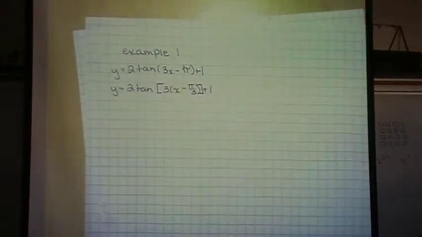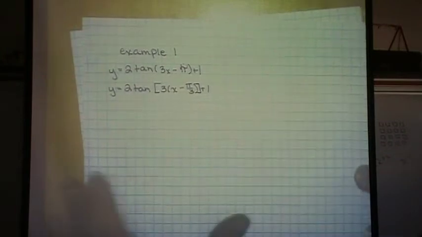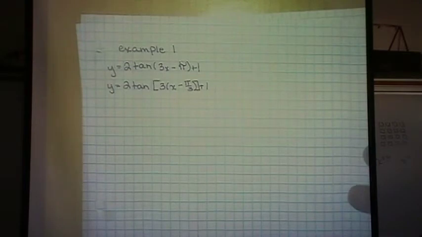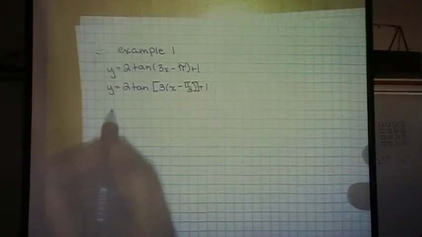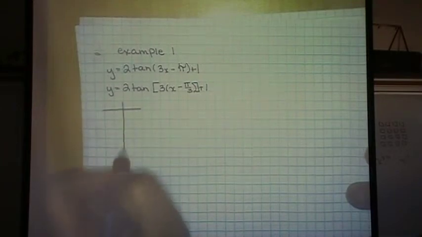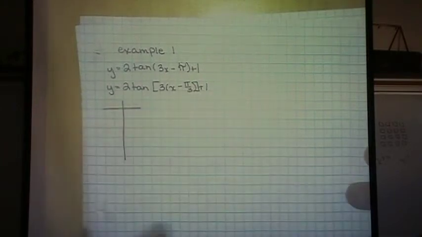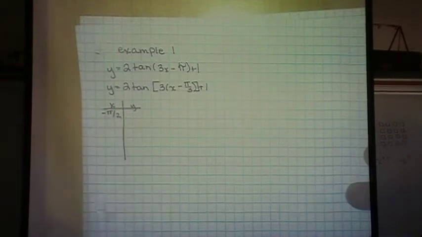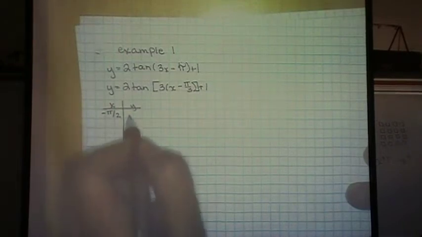Now with these problems, you are going to be having a lot of fractions, so we need to make some space for ourselves. Also, with tangent, we're going to use a little bit different numbers than we have in the past. So our mother function values are, we are going to start at negative pi over 2 because we want to stay centered around our origin. So negative pi over 2, tangent is undefined.